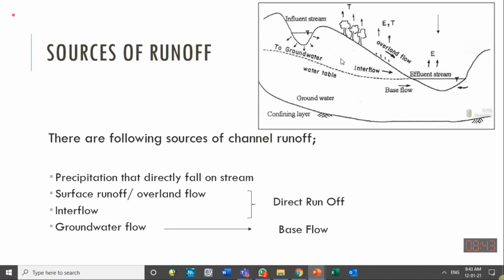And the fourth part is the groundwater flow. If groundwater is at some place higher than the stream, it reaches towards the stream. It is not always that all these components are present in the runoff. For example, for this stream, maybe the groundwater component is 0. The stream water level is higher than the groundwater level, so groundwater cannot reach this.